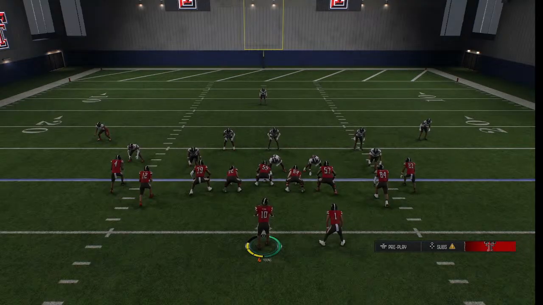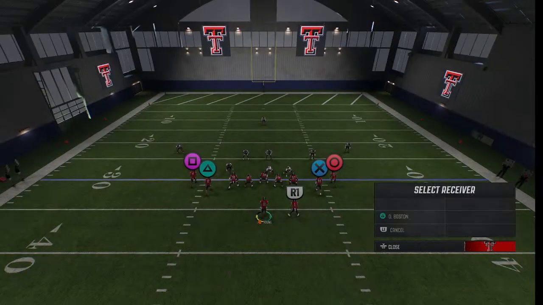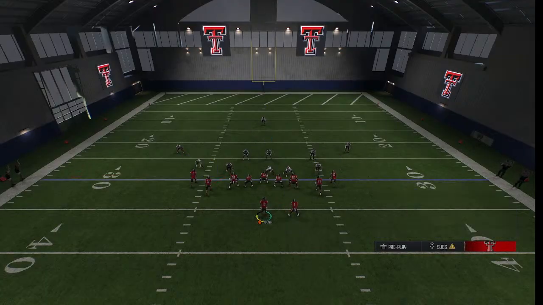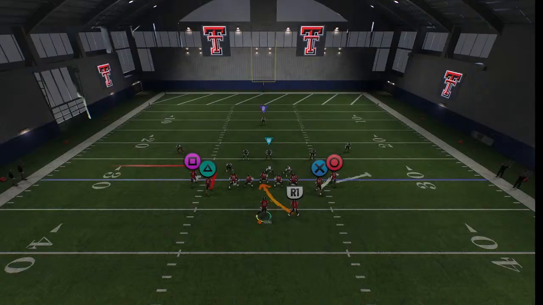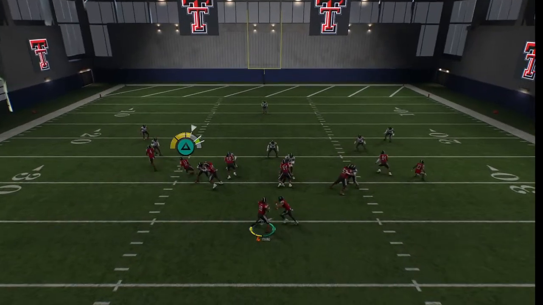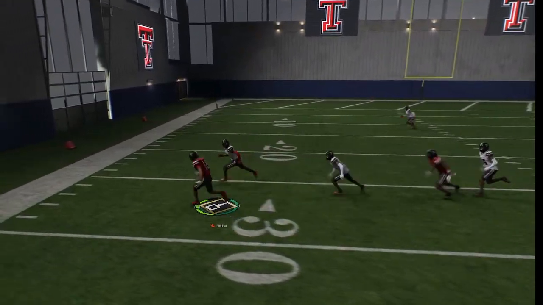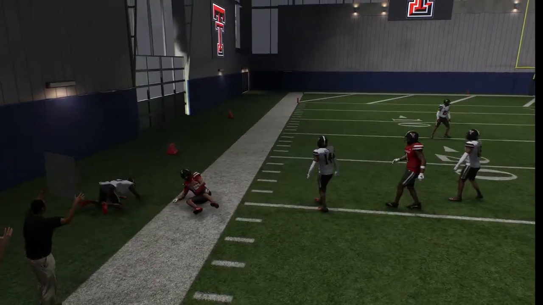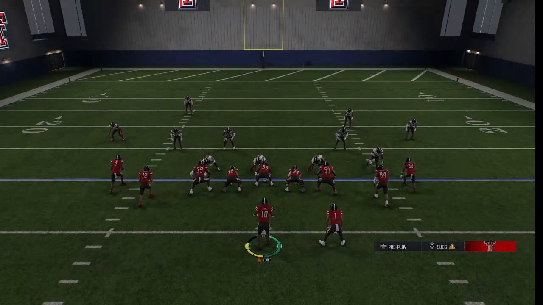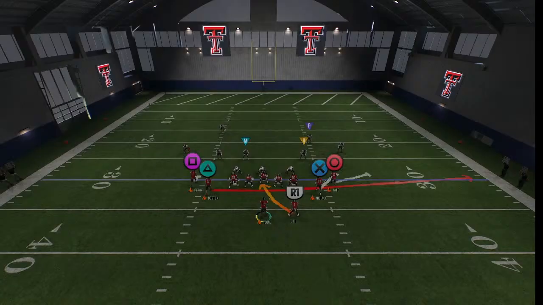Not for me. But what I want to do is, hold on. I want to put him on a really quick out. Right there. Not that. A really quick speed out. And then stem him down. I got a blocker. I can get 3 or 4 yards. This is a great short yardage, especially in the red zone. You can do it. Pick six.